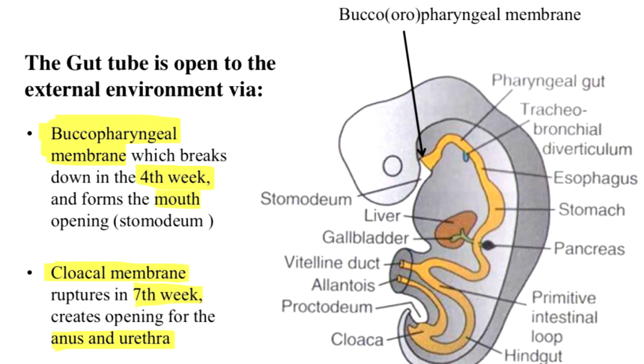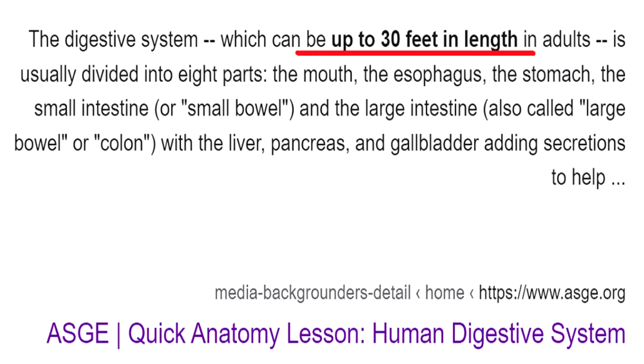If we examine a 4-week-old embryo, we can clearly see that the gut tube is the first organ to develop, and from it start the rest of the body's organs and systems. In adults, the whole intestine's length can reach 30 feet long. Along the gut tube, we have 4 one-way valves which divide the intestines into 4 areas.